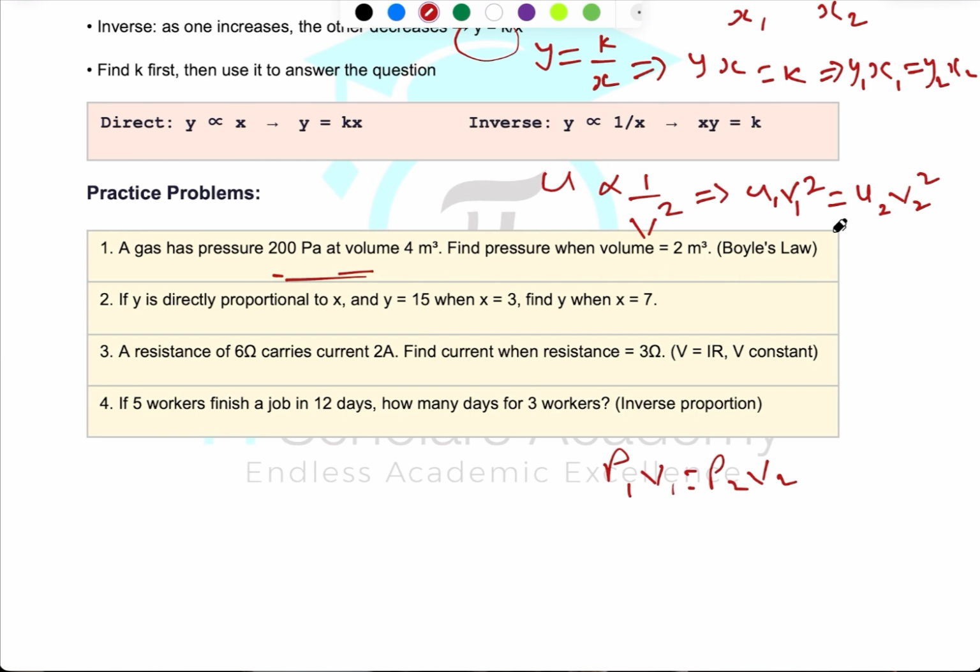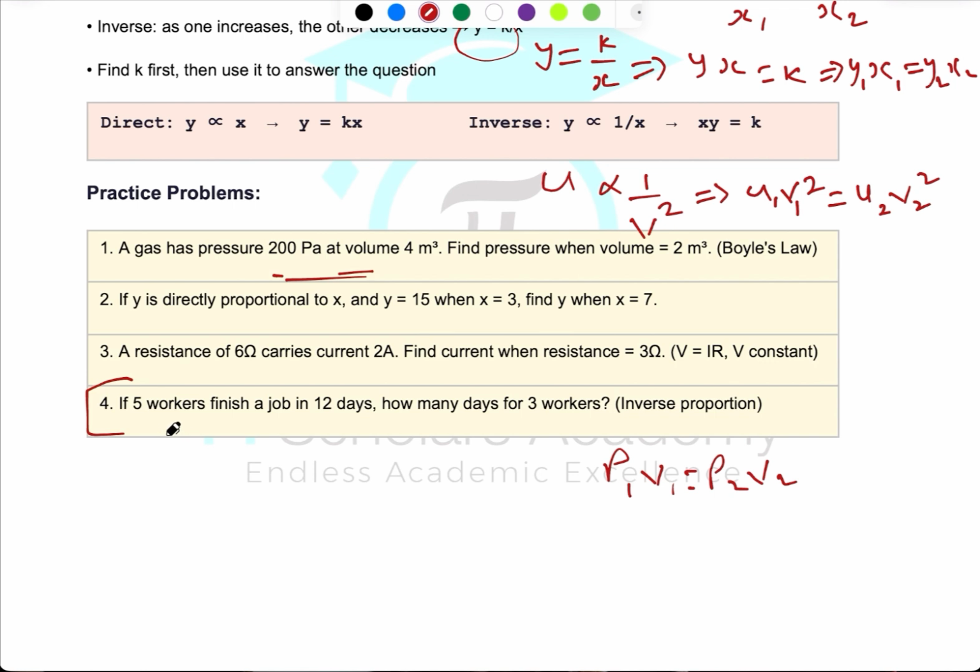The whole idea of this variation is just for you to know whether the product is the one that is constant, that is in the case of inverse, or whether the ratio is the one that is constant, that is in the case of direct variation. So don't forget to always apply whatever arithmetic operation you have been given. Let me solve question number 4. You can attempt the rest on your own.